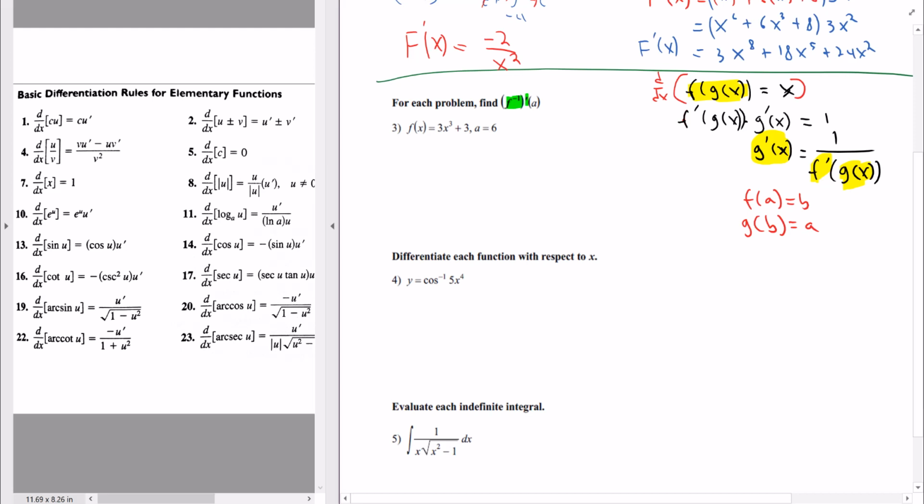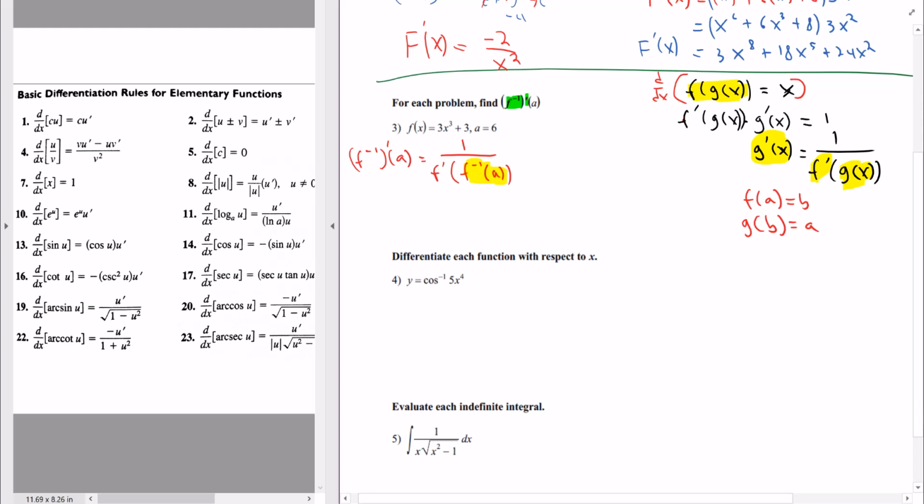And so we'll use that over here, right? We're trying to find f inverse prime of a. So basically what that means is f inverse prime of a is going to equal 1 over f prime of f inverse of a, right? It's the same thing we have written over here, except instead of g of x, we're writing f inverse of a. If you want to write the g of x and say that it's the inverse, fine. So the first step to this is we need to find out what is f inverse of a.